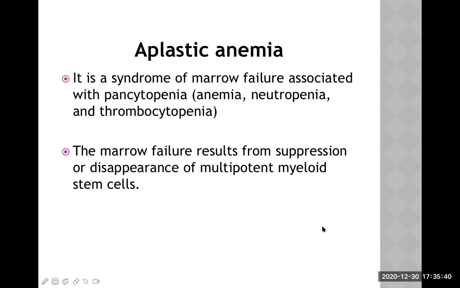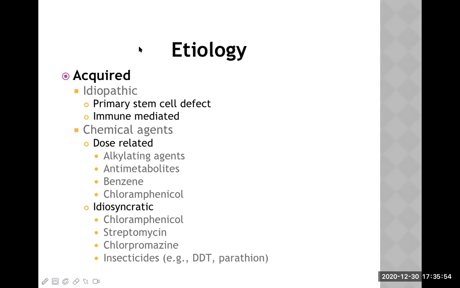Aplastic anemia is also known as hypoplastic anemia in different textbooks. Aplastic means total loss of the cell, total aplasia of the bone marrow, whereas hypoplastic is the better term actually because some function of the bone marrow still exists. Now, another important part of today's lecture is what are the causes or etiology of aplastic anemia. We roughly divide them into two groups, acquired and congenital, or inherited.